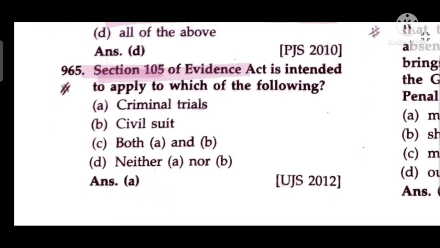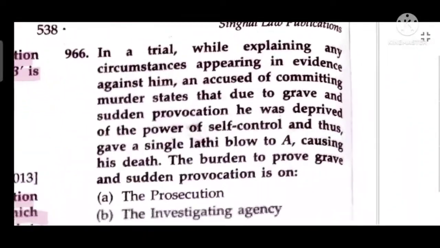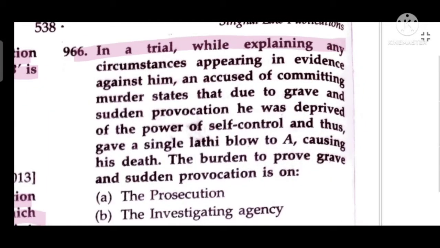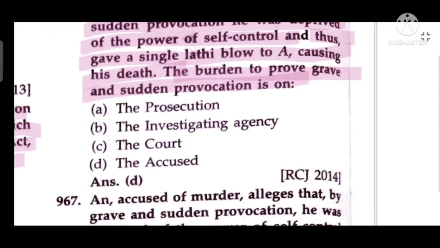Section 105 of the Indian Evidence Act is intended to apply to which one of the following criminal trials? In a trial, while explaining any circumstances appearing in the evidence against him, an accused of committing murder states that due to grave and sudden provocation he was deprived of the power of self-control and thus gave a single lathi blow to A, causing his death. The burden of proving grave and sudden provocation is on the accused.